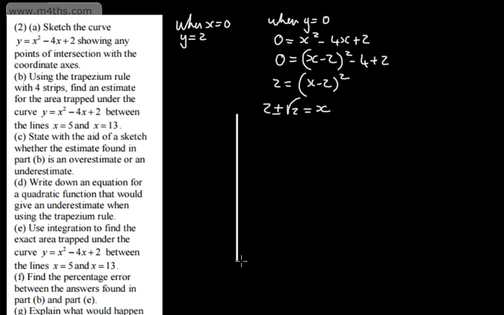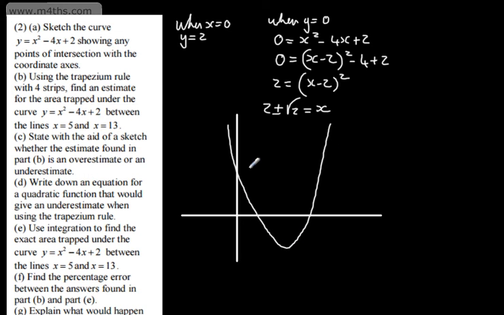What we're going to have is a parabola. We're going to have now the point 0, 2, where it crosses the y-axis. Then we'll have 2 plus root 2, 0, and 2 minus root 2, 0, where it crosses now the x-axis. So it looks something, give or take, like so. So we'll come round and the parabola opens upwards. This is going to be the point now 0, 2. This is going to be the point now where we have 2 minus the root 2, 0. And this point right here is where we have 2 plus root 2, 0. So that's part A done.